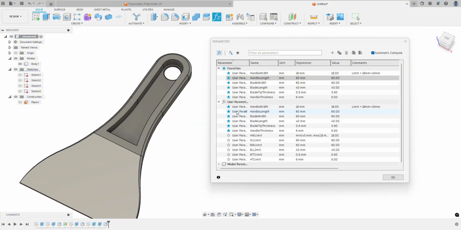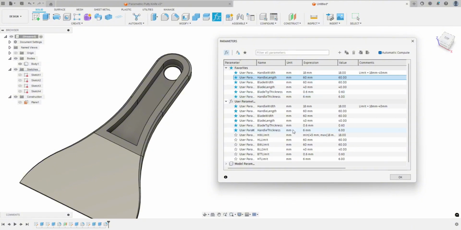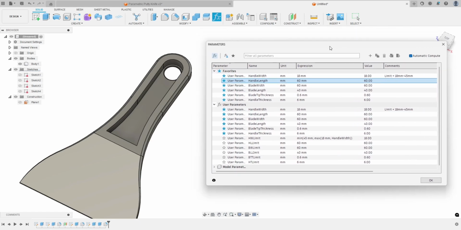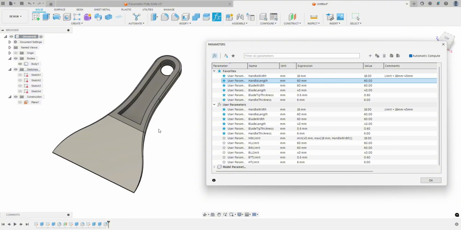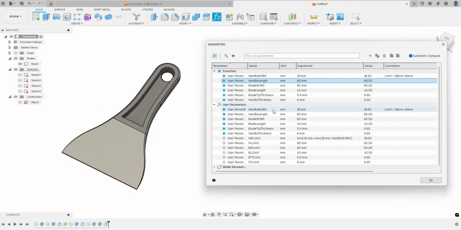So let's move on to one that's a little bit more complicated. We're going to go through all of these. Some of these are really easy, like handle thickness. You can just set a basic limit. But let's do the hardest one first, and then we'll do the easy ones last, now that we're in the thick of it. Okay, so this is where whatever model you're creating, you're going to have to start doing some testing, right? So we have our handle width limit. We know we want those limits under handle width.